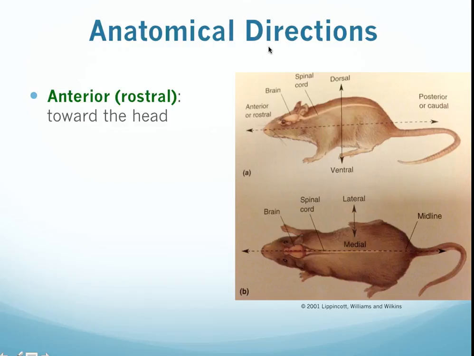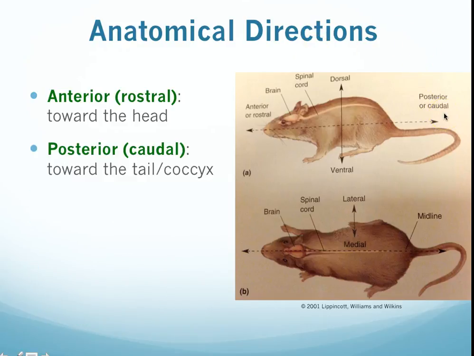When we're talking about something that is towards the head direction, we're talking about something that is anterior. The term anterior, or rostral as you'll sometimes hear it called, means towards the head. Whereas posterior, or caudal, is in a direction towards the tail or the coccyx. The coccyx actually has to do with the spinal column — that's the part of the body way down towards the base of the spine, or in an animal it will be a tail. So we have anterior towards the head, posterior towards the tail.